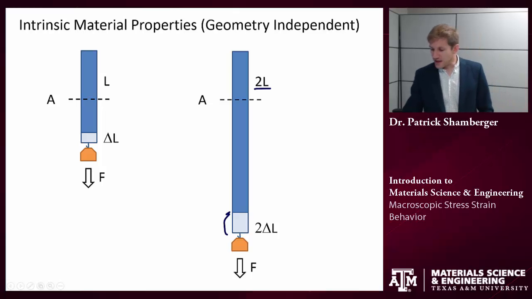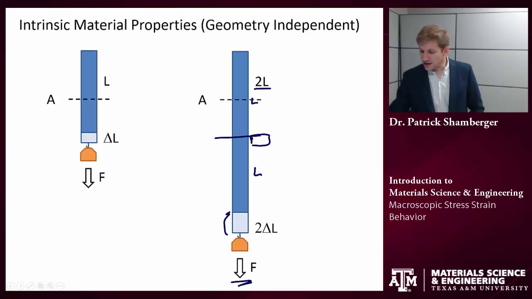The reason for that is I can separate it into two different halves. There's L on the top half and L on the bottom half. Both of these elements L are undergoing an equivalent force, so they're both elongating an amount delta L.